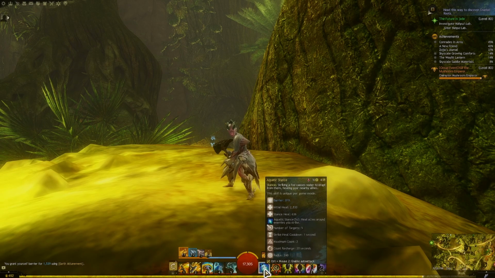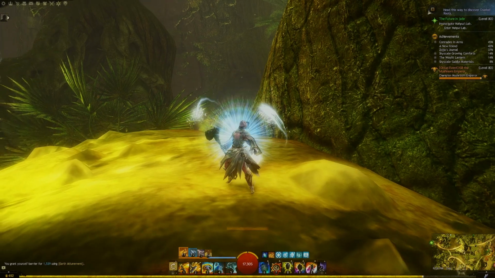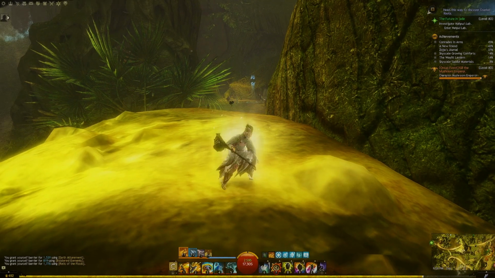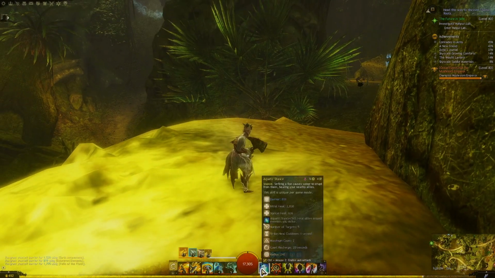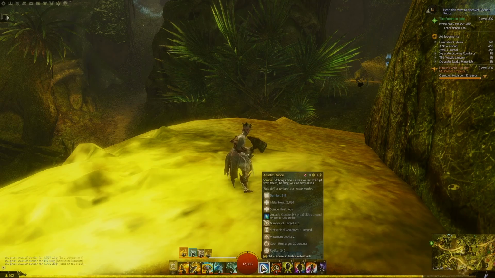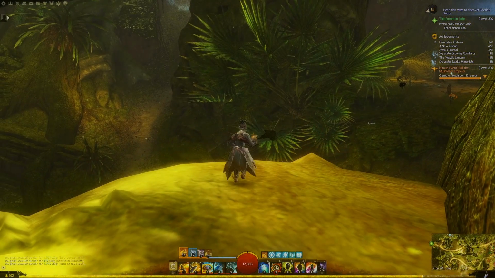Utility abilities, as I mentioned, Aquatic Stance. This will give me barrier because I'm using a stance ability, but also Relic of the Flock will spread out barrier to myself and also allies around me in a pretty decent radius. And I think a Relic of the Flock is like 1.6k barrier to yourself and allies.